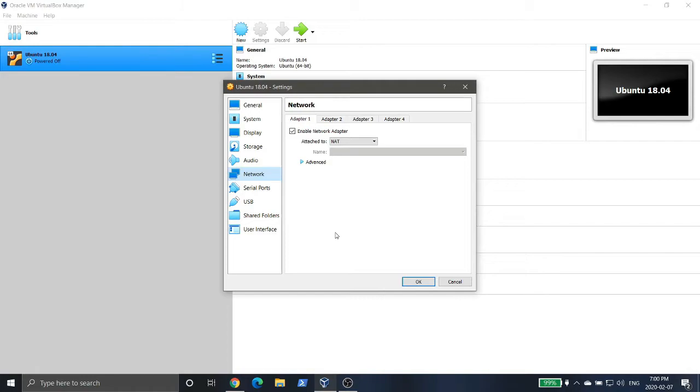And for network, here's another thing that's kind of important to understand. If you leave it this way, everything should work. However, it's going to use a NAT. NAT stands for Network Address Translation, but essentially what that means is that it will get a network connection. It will appear to work perfectly fine. It will go to the internet. Everything will work, but it's going to be piggybacking off of your laptop's IP address. Now, 99% of the time for people who are just playing around with VMs, this will work perfectly.